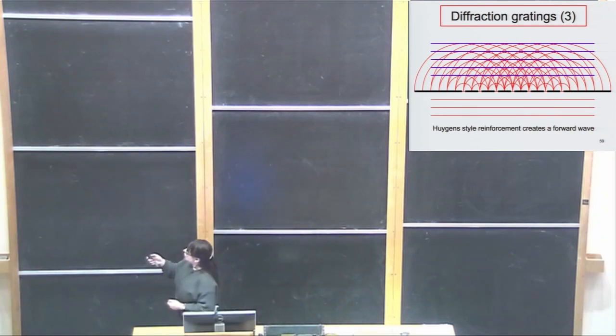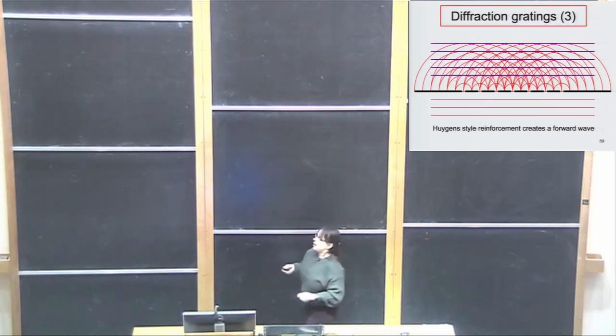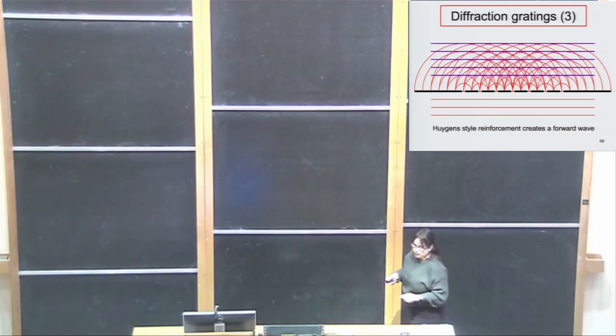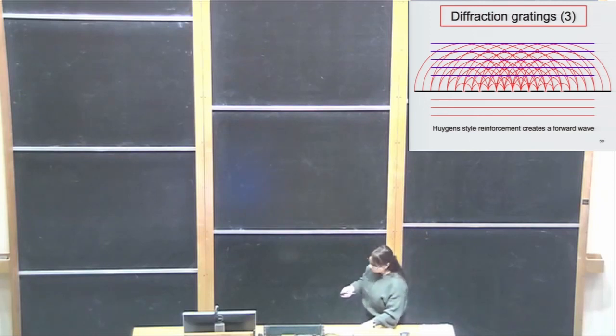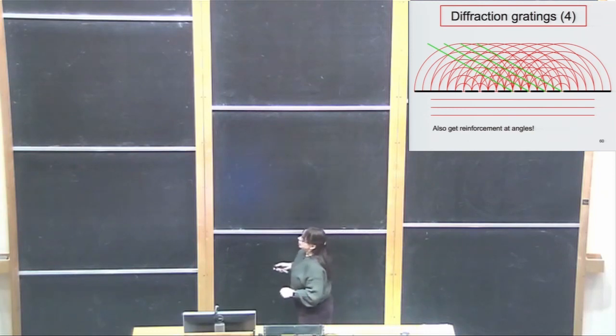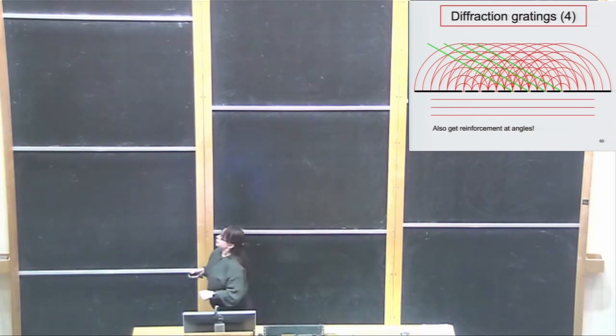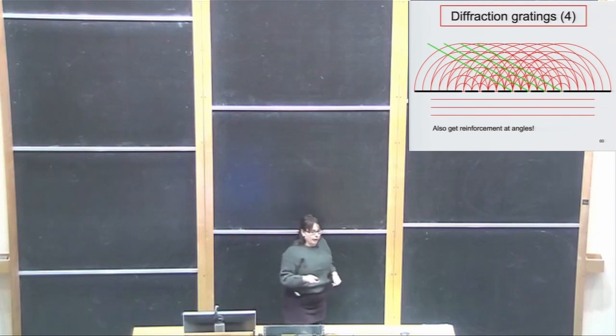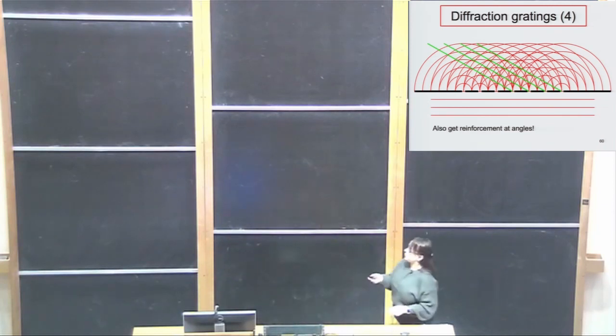These blue lines would just correspond to the straight-through wave, essentially the n equals 0 central peak, if we were thinking about the 2-slit experiment. But we're also going to get reinforcement in some other directions, where the waves are again going to reinforce each other. And it might not be completely obvious what those particular envelopes correspond to, so I'll simplify the diagram a little bit.